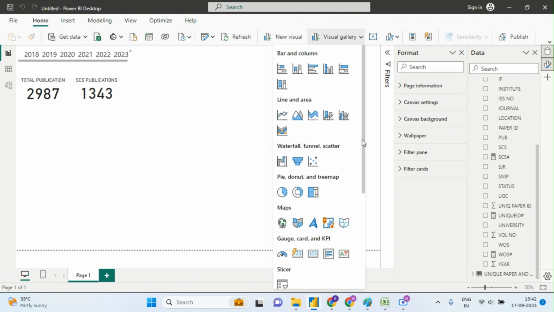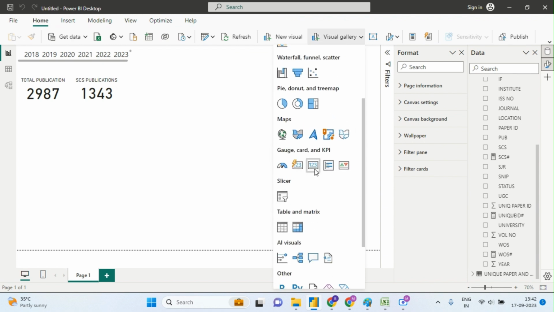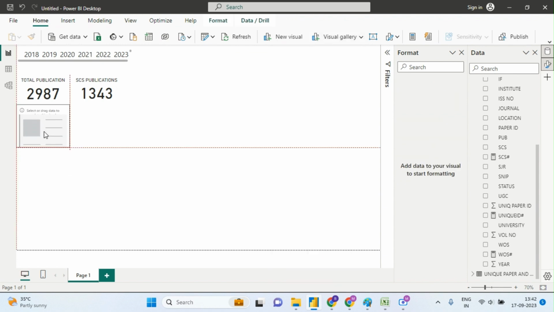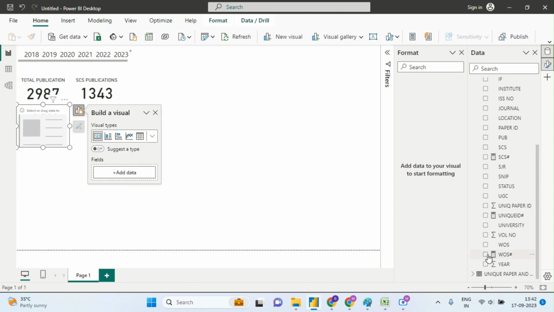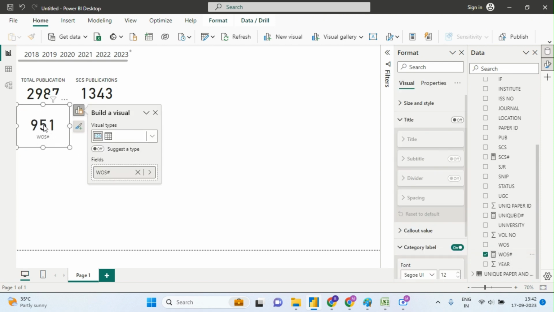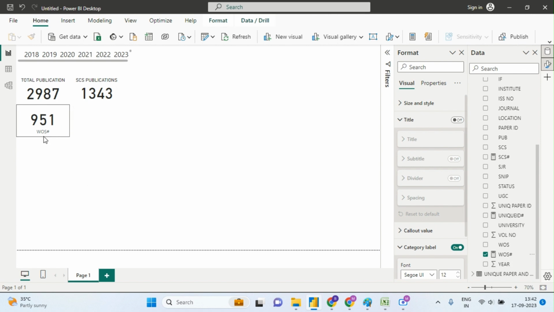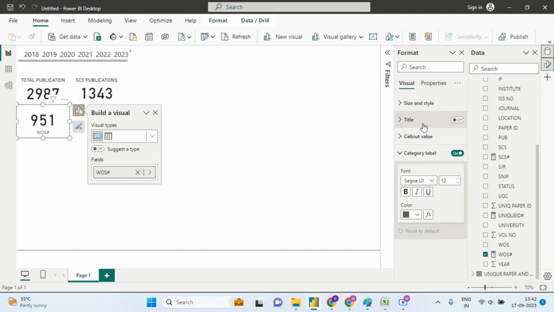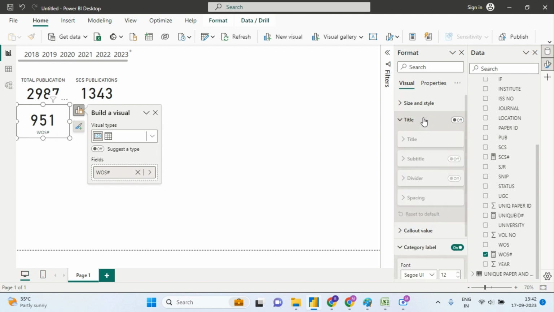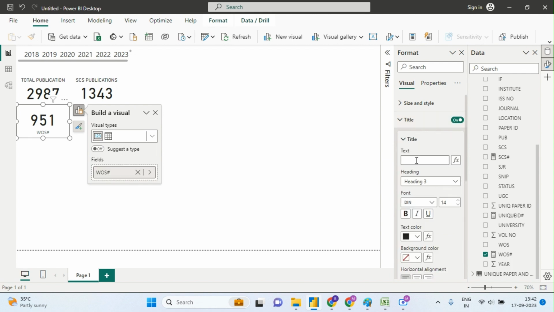We use this card function. So the number here is 951. For the title, I'm going to use WOS publication.